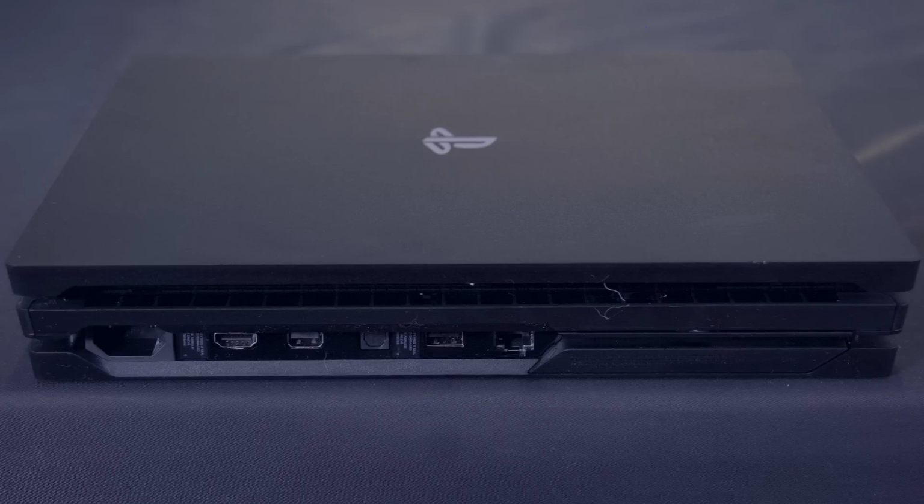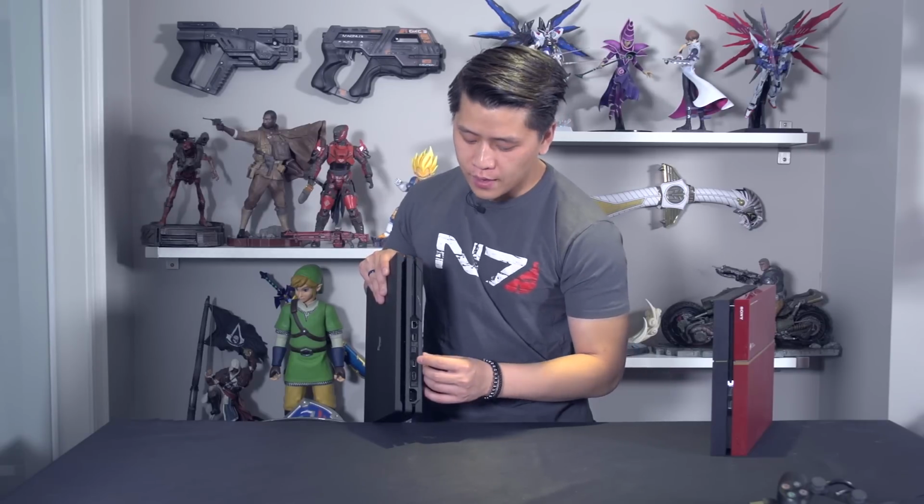And moving on to the back. In terms of rear I/O, you have the much larger power cable, which I talked about earlier. You have an HDMI out, and a connector for the PlayStation Eye. You have an optical out, which is missing in the PlayStation 4 Slim. It's in the original PlayStation 4, but the Slim version took away the optical port, which I think is a real mistake because a lot of us have mix amps like the Astro A40s, or separate mix amps for the audio, and a lot of the time they require an optical out. Personally, I think that would have been a deal breaker if I was in the market for a PlayStation 4 Slim. And then you also have another SuperSpeed USB 3 on the back, and a hardwired network port as well.